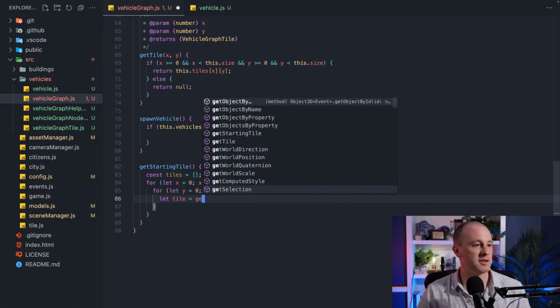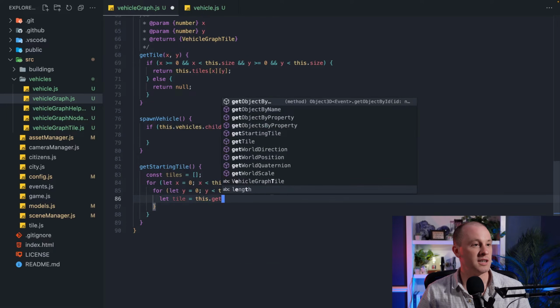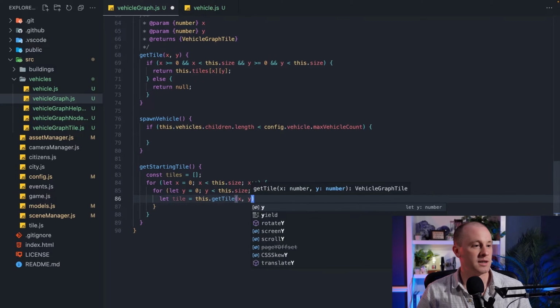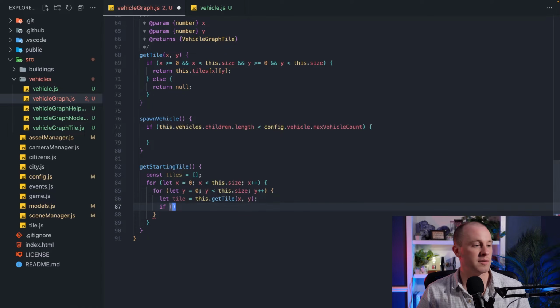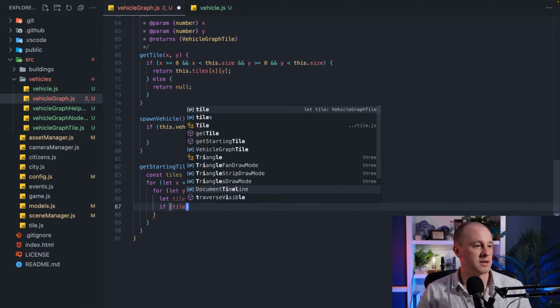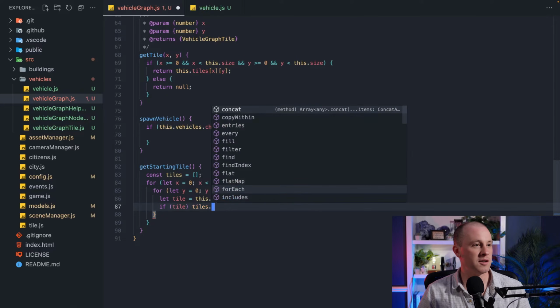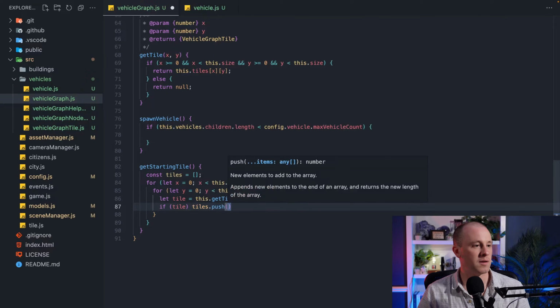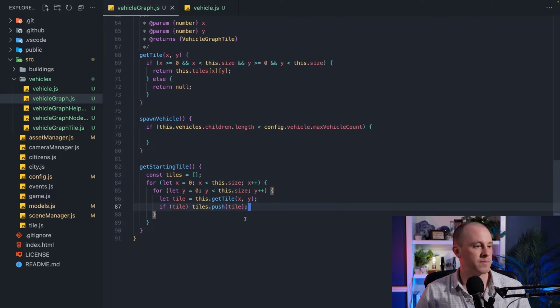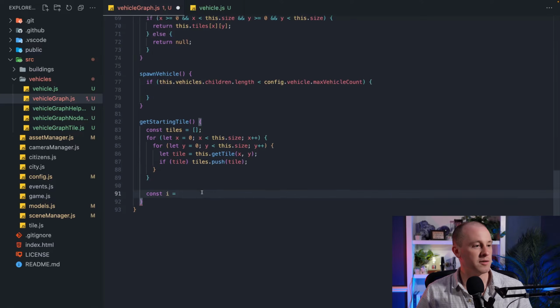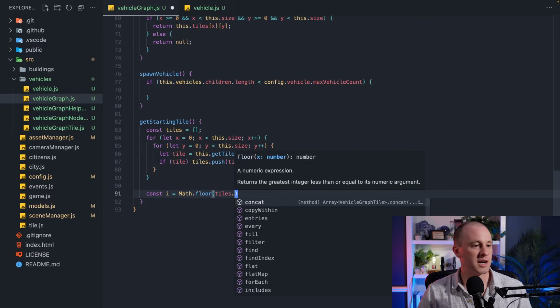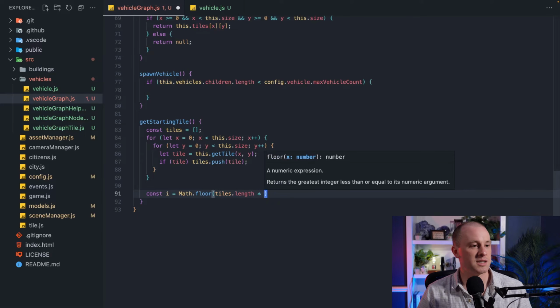So let tile equal this.getTile(x, y). If tile exists, then we want to push it onto tiles. And then down here, define a random index, Math.floor of tiles.length times Math.random.